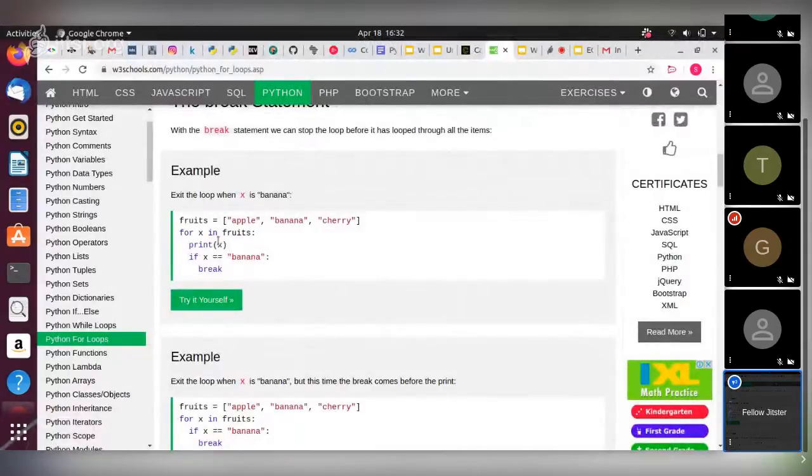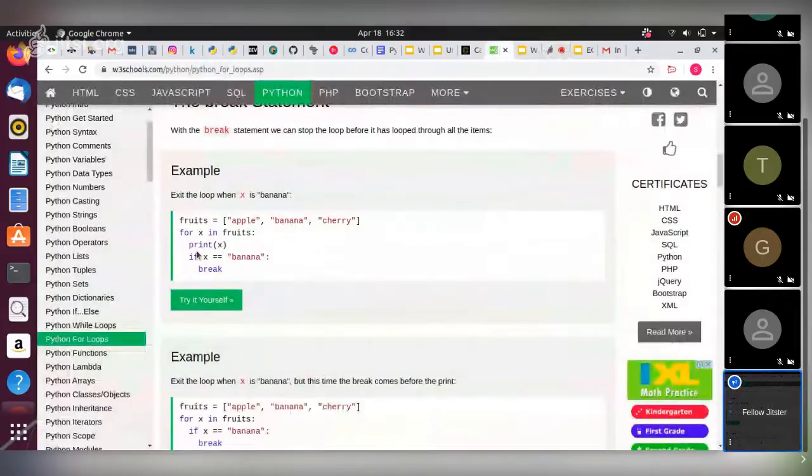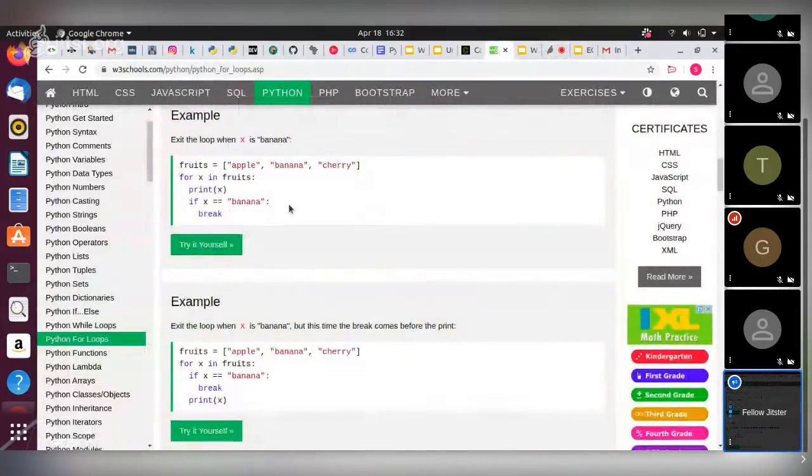Now, okay, exits. So we have what we call the break statement. What the break statement does is that if you're in a loop and a condition is met and you put break, you simply leave the loop immediately. It exits the loop. That's all.